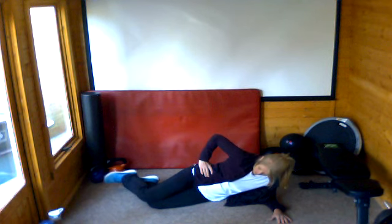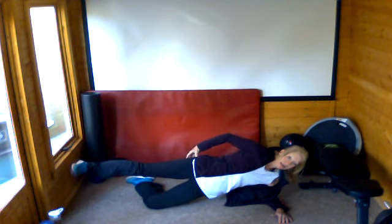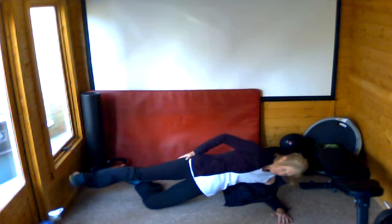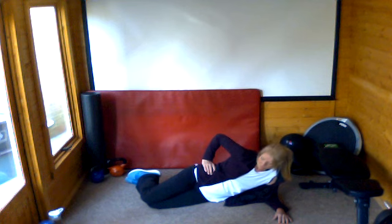Okay, push the bottom knee into the ground, leg is straight at the top, hip comes up, get it to horizontal and then back slightly. Should feel that glute kicking in. If you put your hand there, should feel it. And in the hip as well. And relax. 4 to go.